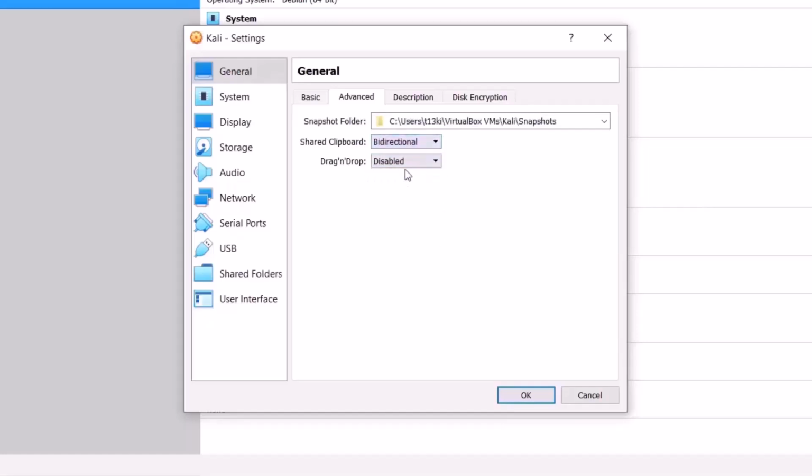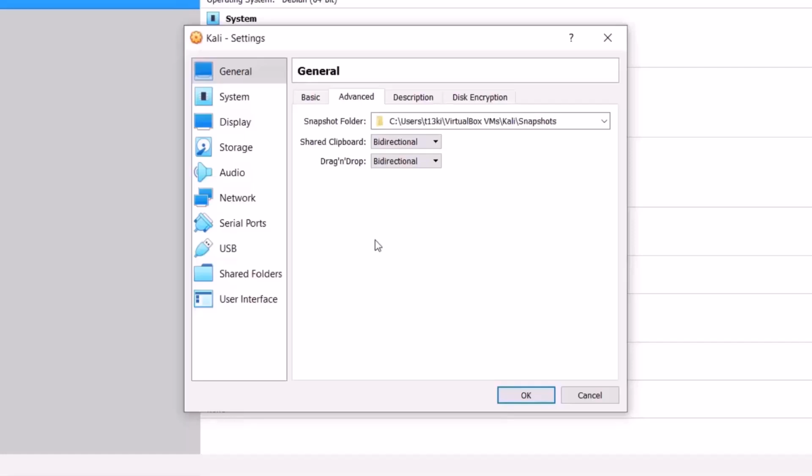Next is shared clipboard. Use bidirectional, and under drag and drop also use bidirectional. Shared clipboard is a feature that lets you copy and paste in both host and virtual machines. Either way, it means that you can copy in the host machine and paste in the virtual machine.